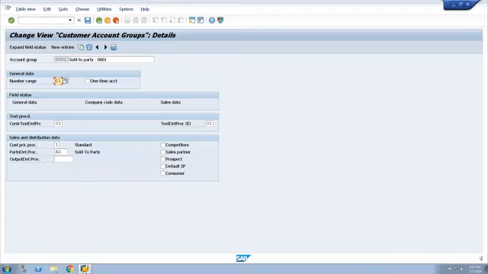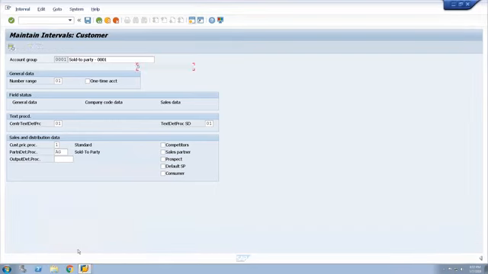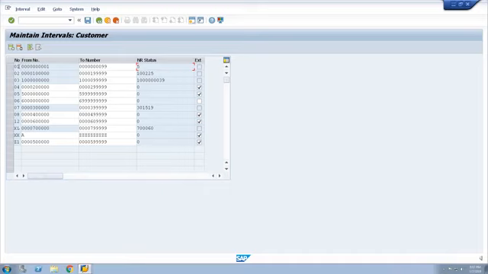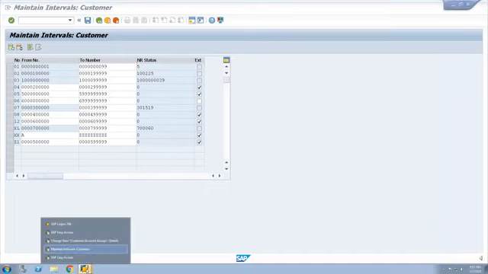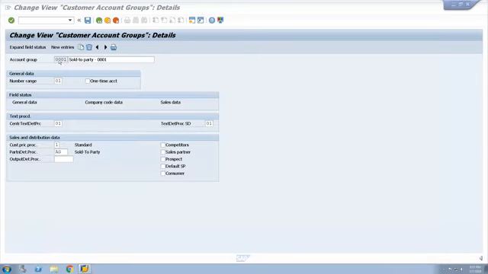What is 01 in the number ranges here? Configuration XDN1. What is 01? You're telling the system that if I try to create a customer with this account group called 0001, you need to pull the number from a series called 01.